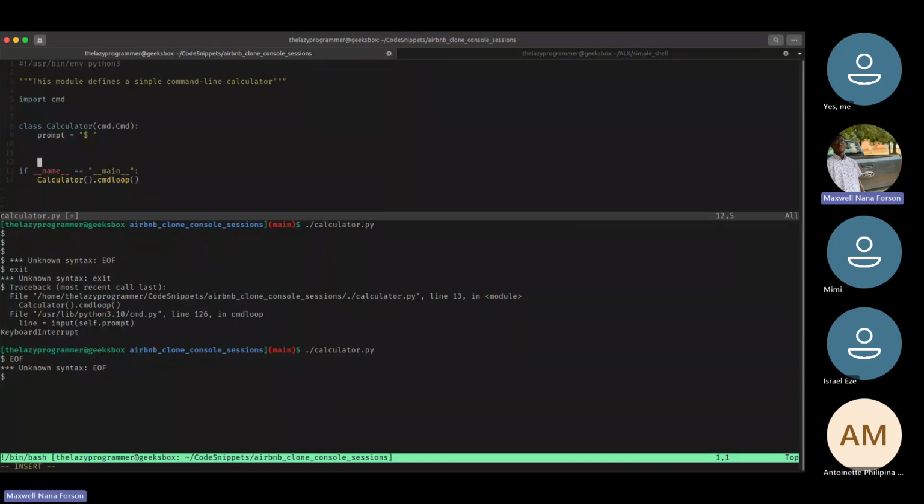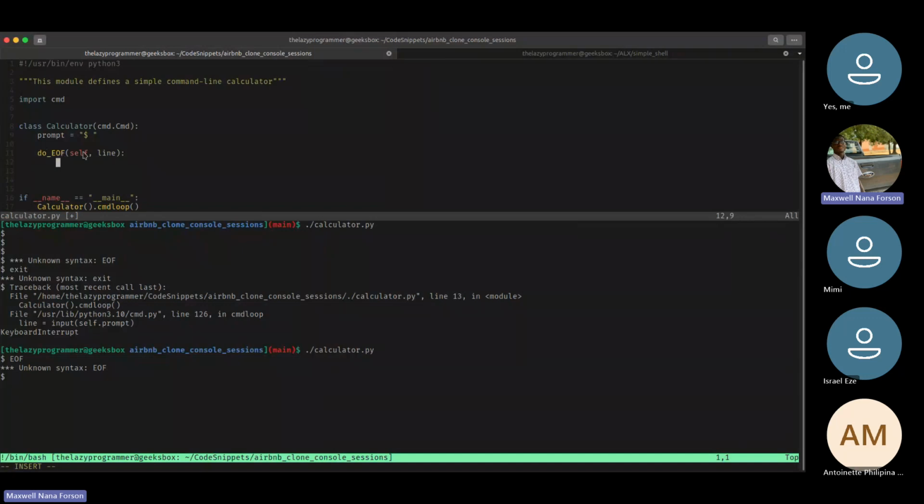Okay, so let's write our very first function that's going to do that. This is not going to be mathematical, it's going to be very simple. What we just need to do is say do_EOF, and then self and then line, right? That's how we start the function. I'll share one reason why I might not do it this way, and if you like to take it, that's fine, but usually this is how you would see it implemented.